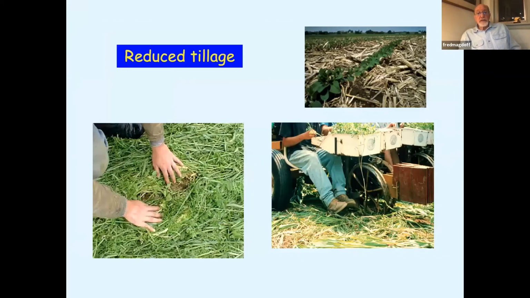Just reduced tillage, showing there are different ways to do it. You can even transplant into a sod which has been suppressed by rolling over it or by mowing it. Upper right, it was suppressed. It was just grown in residues from the previous year, directly seeded into that. That's a soybean.